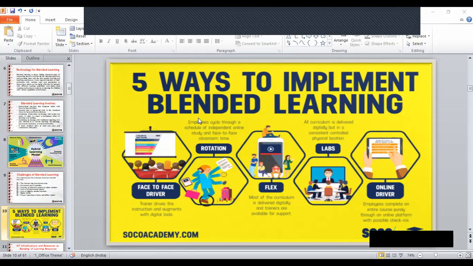The concept lays down the basic tools needed to implement blended learning: a smartphone or a laptop with internet facility and enough online content. Following are some of the tools and platforms that can be used in our blended learning. ICT, information communication technology, plays a very important role in this. In this session ahead, we will learn more about ICT and how it helps us.